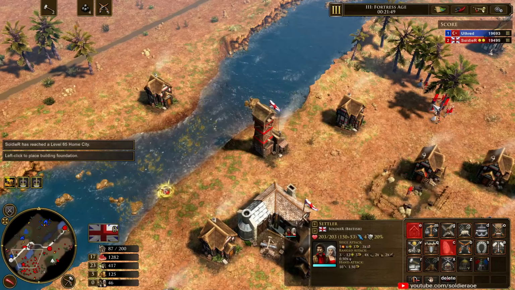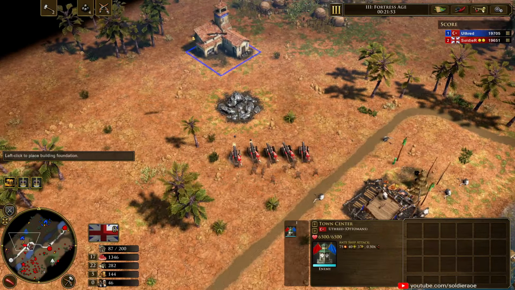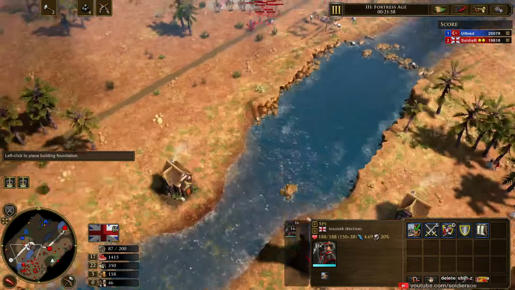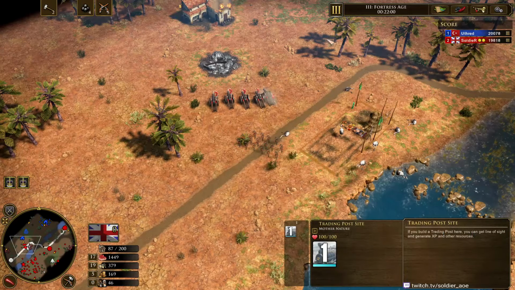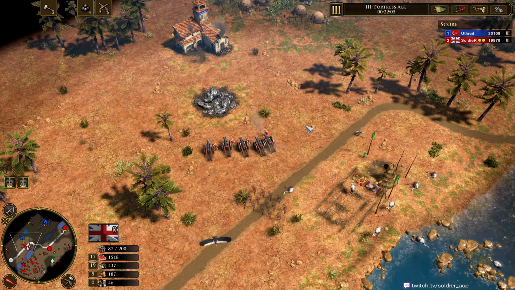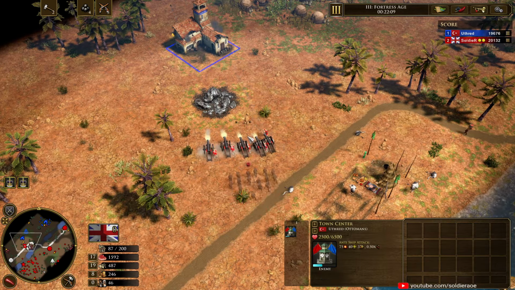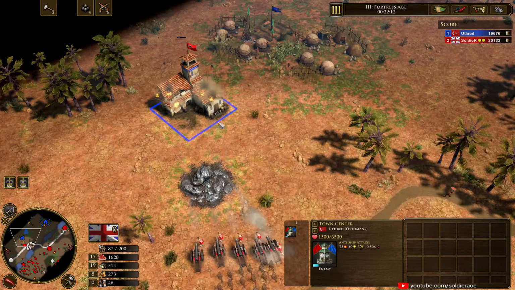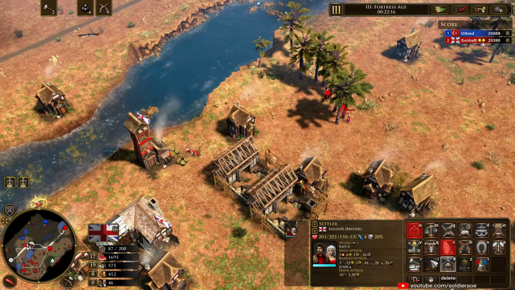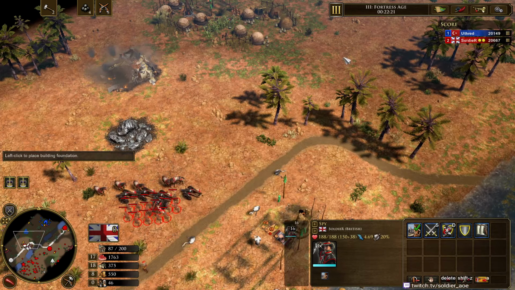And I think we'll just actually go vet pike, because if he just goes culverin now, then we're in some trouble. And he does have an artillery founder, so we've got to be careful of that. Where's our arsenal? He probably does have some culverins.